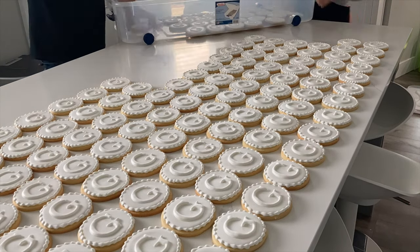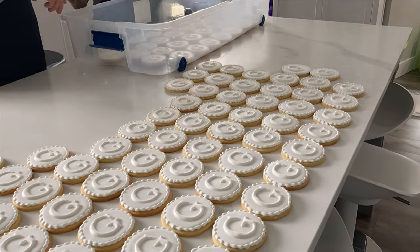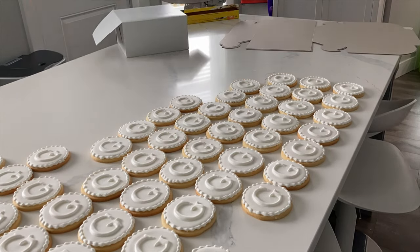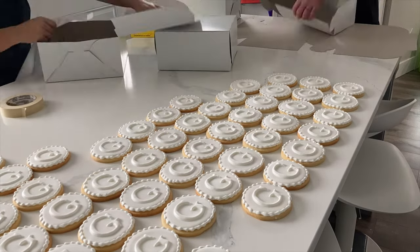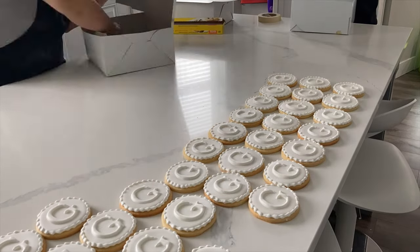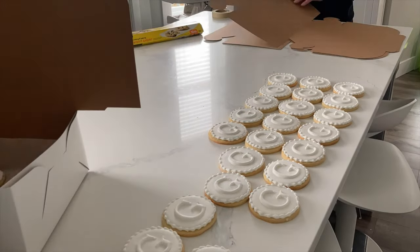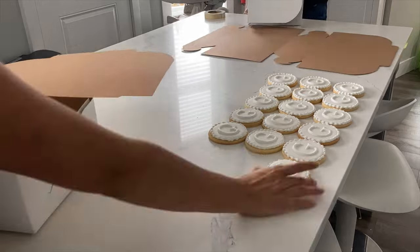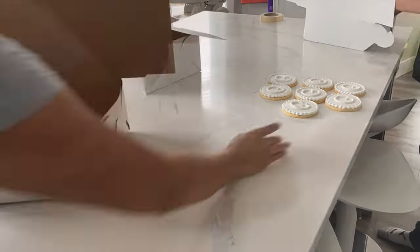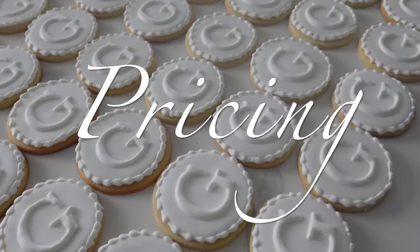Once you're all done, that's not the end of it — it does have to get packed away. My friend actually brought me these boxes, but they were for cake, so they could only fit about six cookies in at a time. You can stack them, but I never like to stack cookies until about 24 hours afterwards just to be on the safe side, so I decided to lay them all flat out for her. Congratulations to my friend Melissa on her beautiful wedding — everything made it intact, including the cake that I will show you next week.